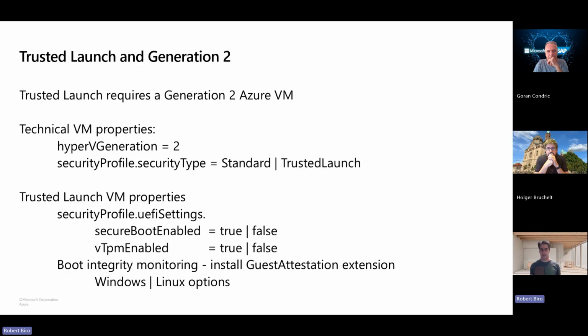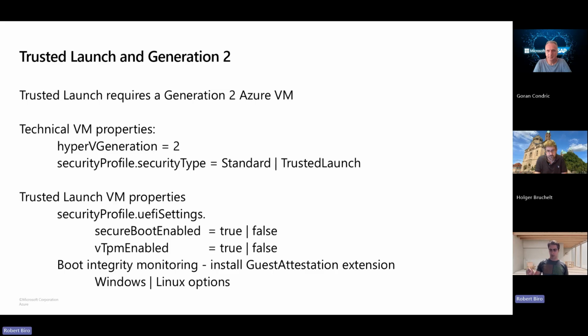One of them is secure boot enabled. I put the technical name on the screen. The default is true, but it can be turned off. Stop the VM, turn off secure boot. And this is deliberate because some things might break, some things were not considered, and then you would have a VM which does not boot anymore because, I don't know, an unsigned driver, or the keys have expired.